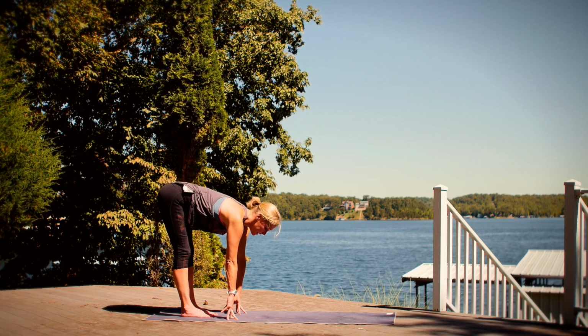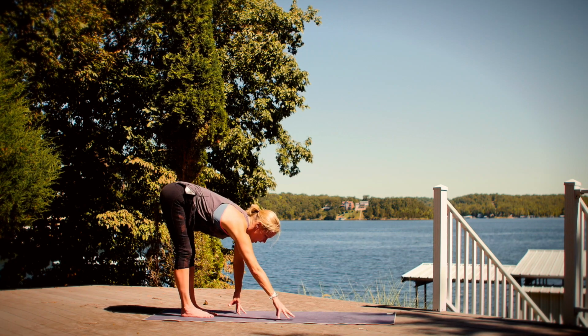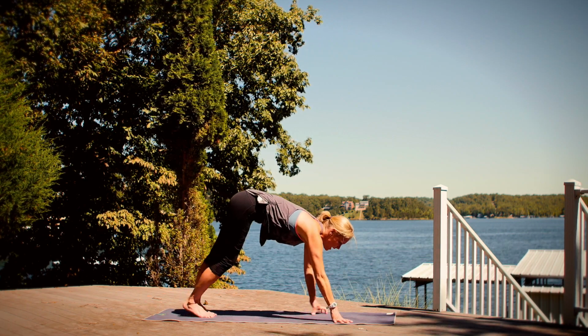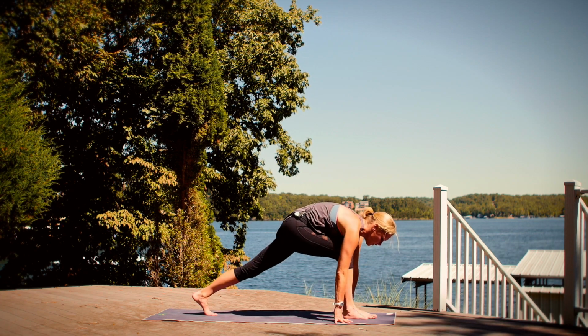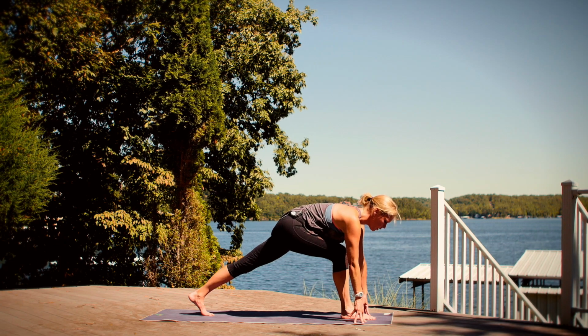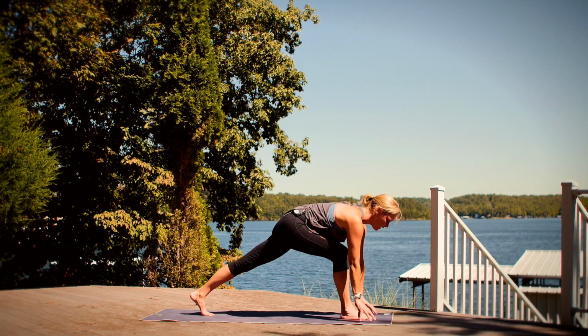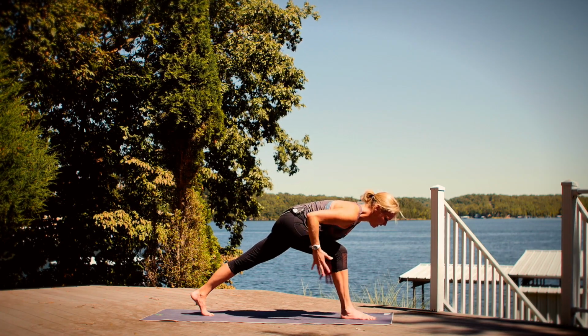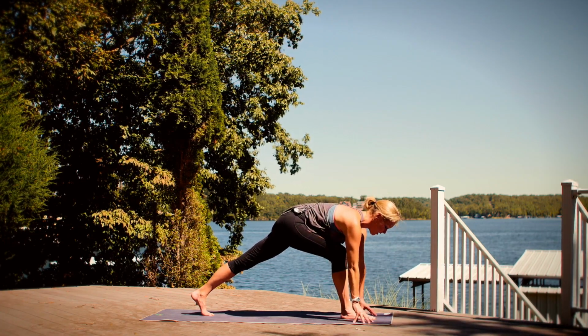Okay, from this halfway lift position, you're just gonna walk your hands all the way to the front of your mat. And while you're on your way, you're gonna bring your right foot forward so that you're in a low lunge position. And then come up into a strong low lunge position where your hands are practically hovering off of your mat. Okay, so this is automatically, instantaneously gonna activate your legs.